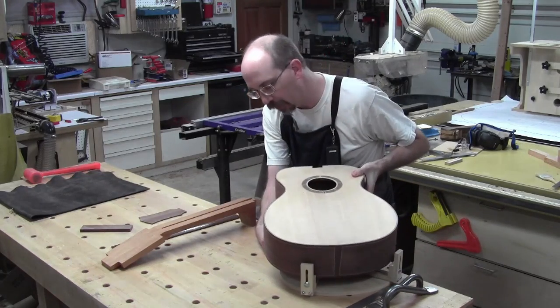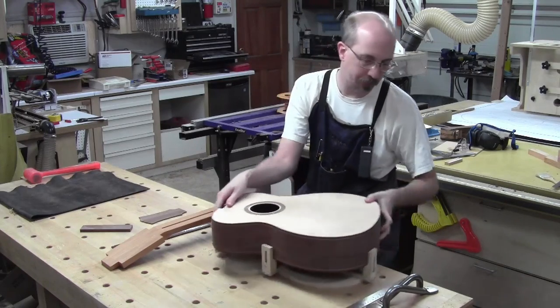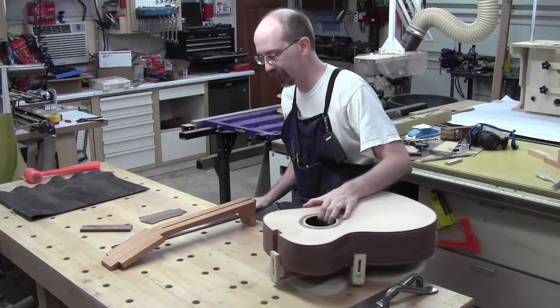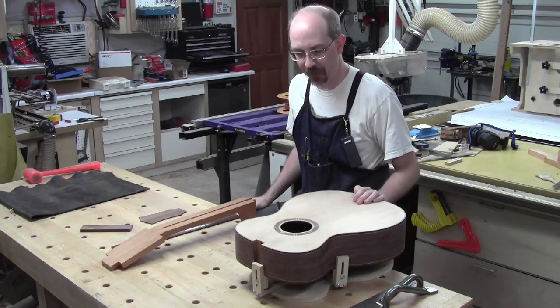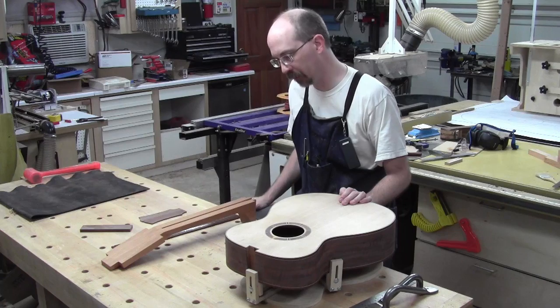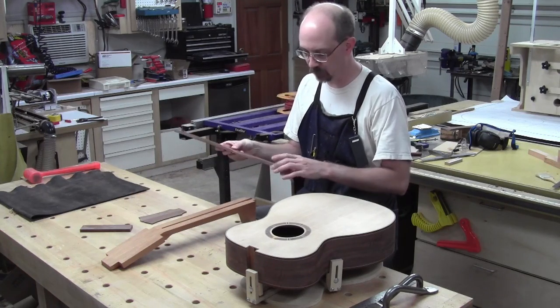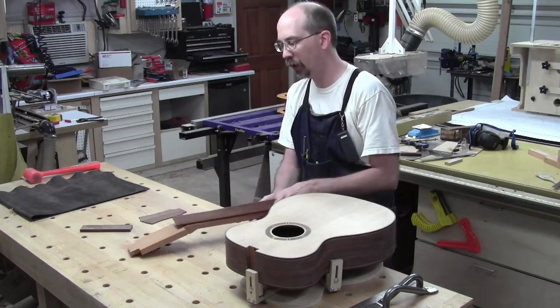Hold on, let me put this back where it was. I'm probably gonna end up pulling it right back out, but that's okay. So there's that bit that needs to be done. There's also the fretboard, which needs to be shaped to final size. Right now it's vastly oversized.